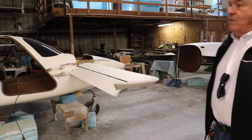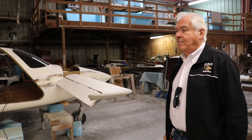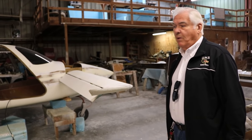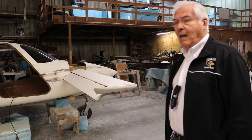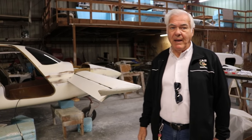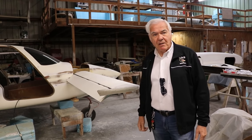We try to do as much as the FAA will allow us to do. And today, with some of the changes made in the rules, we can help these builders a lot more than we used to, because now it's based on tasks rather than hours.